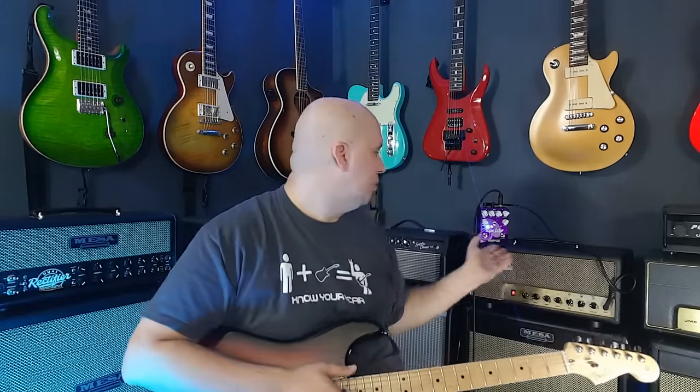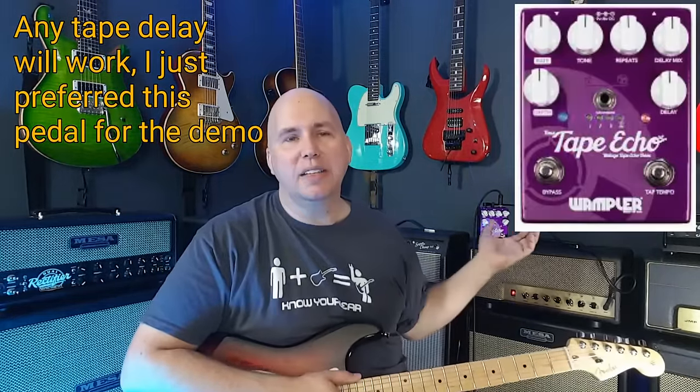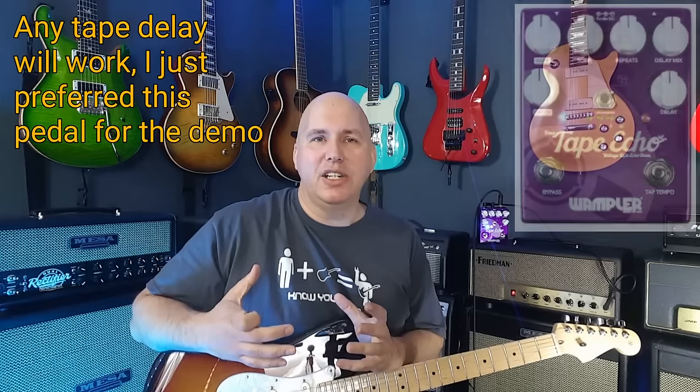So the question is, why would you want an analog or digital version of a tape delay? Well, Wampler Pedals is making the Faux Tape Echo pedal. What is unique about it is that it basically gives you that thickening agent. It improves the amp sound again.